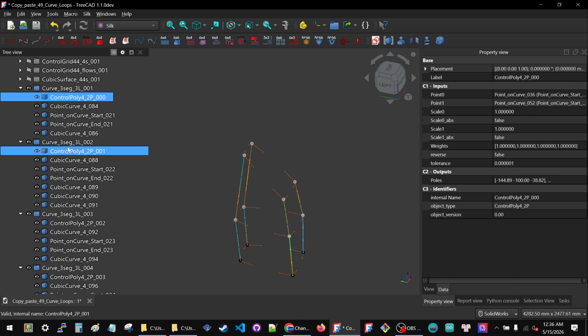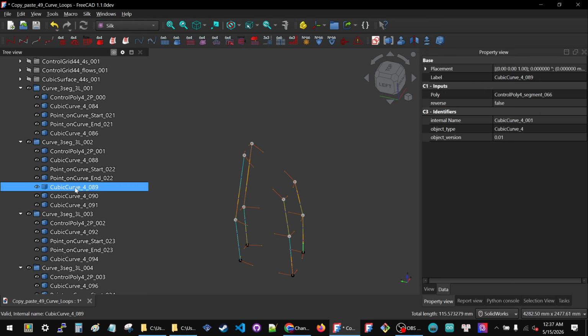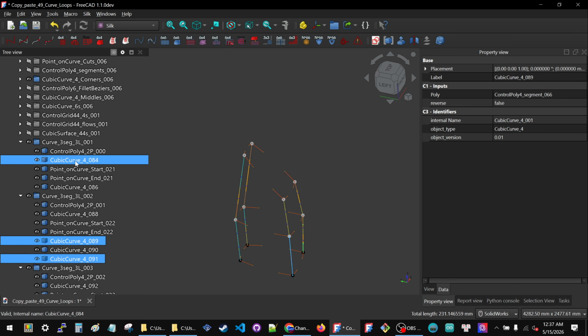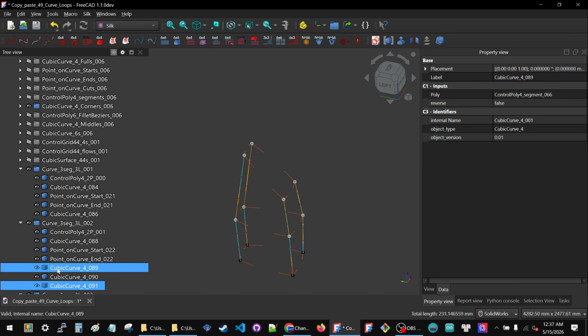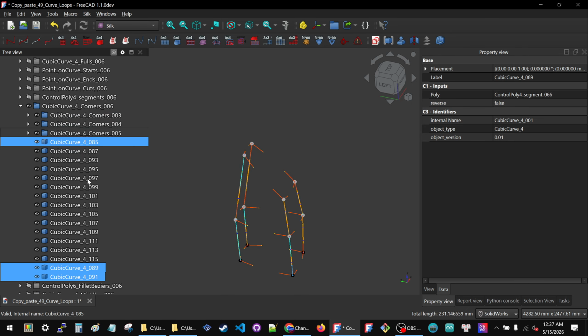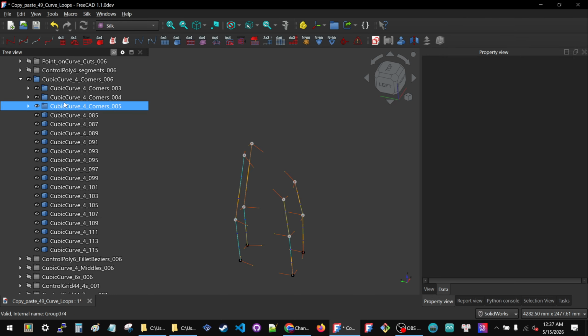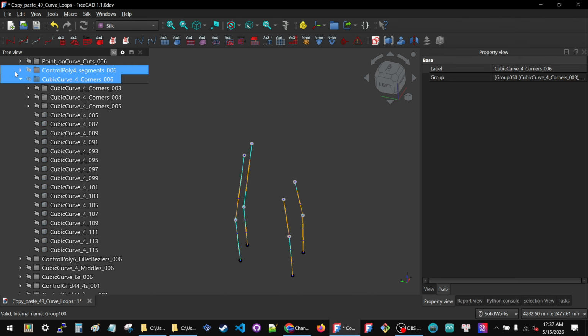Is this right? Yep. Oh wait, look, I missed some. I missed these two. This is annoying because they're going to be out of order. Is it the end of the world? No, it's not the end of the world, because I can just go here and I see them, it's 89 and 91. I'll just grab 89 and put it after 87, and 91 I'll put after 89. And now they're back in order. No big deal. You don't even have to put them back in order, but it's not hard.